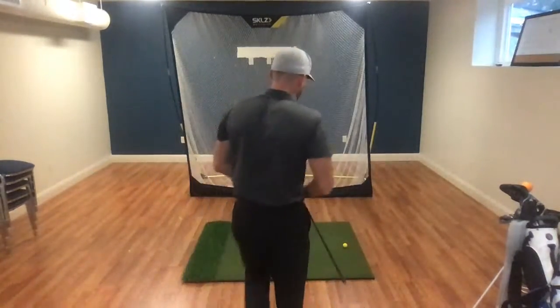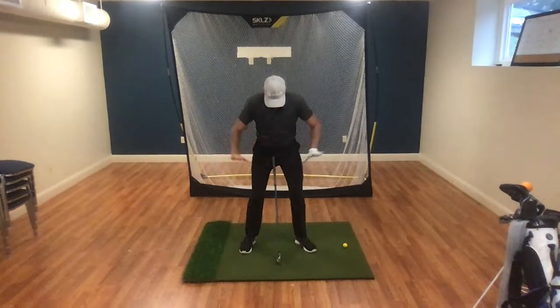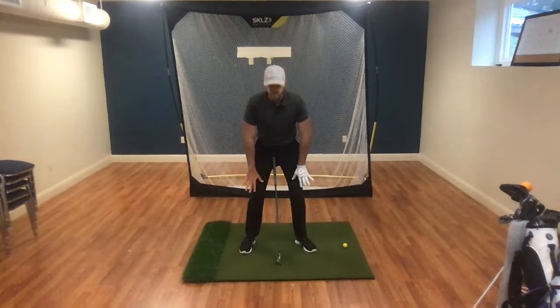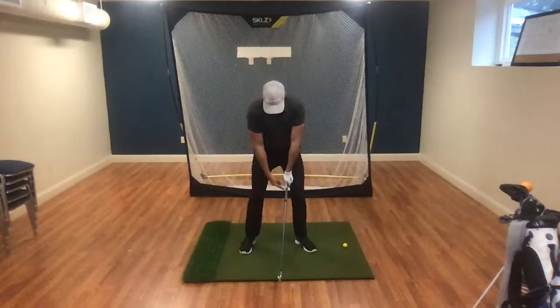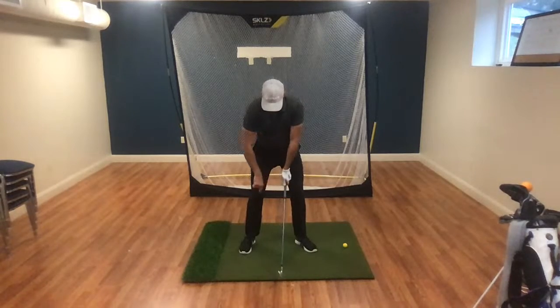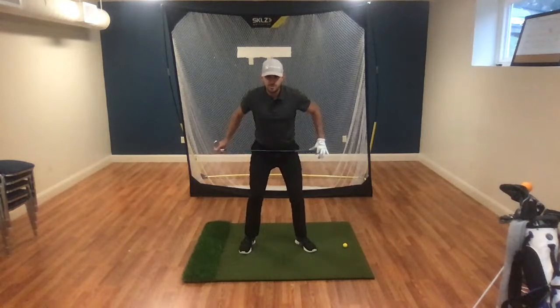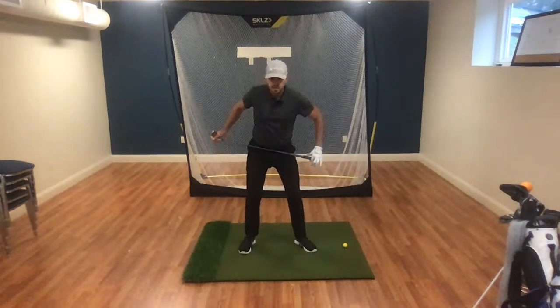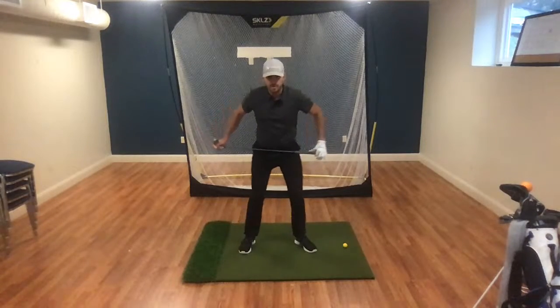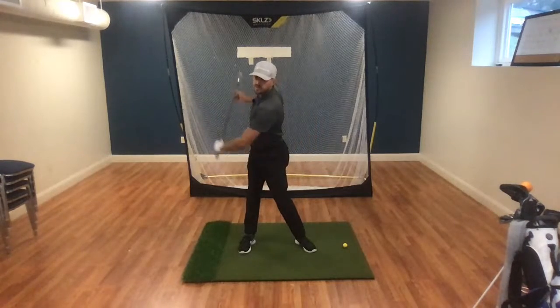Ken, can you talk about loading into the right foot/side during the backswing, the feelings that should come with a loaded backswing? So during your backswing motion from face on, there should be a pressure shift into the trail side. So if I start, let's just keep things simple, I'm assuming I'm 50-50 in my feet. A lot of players, again, will have a little bit of a push into the left before they push back. But from here, as I go during my backswing, there'll be an increase in the pressure underneath my trail foot. There's going to be a combination during the backswing of a turning of my pelvis, a tilting of my pelvis in this direction. So there'll be a little bit of sway, a little bit of tilt with my left hip lower as I'm turning to get back up to the top.